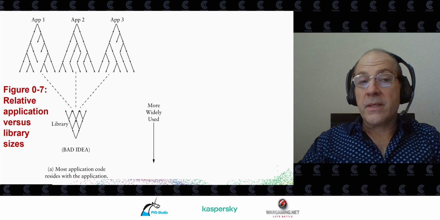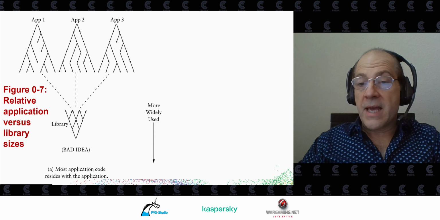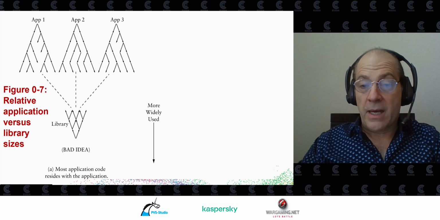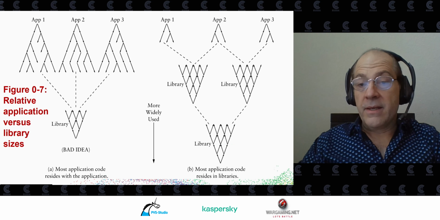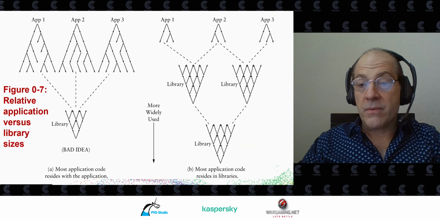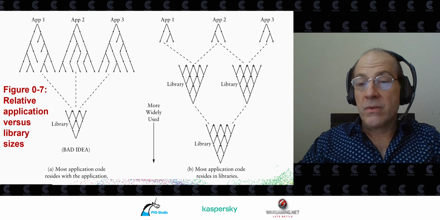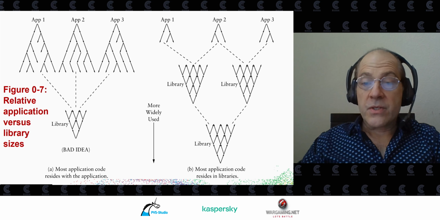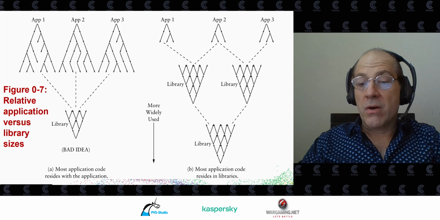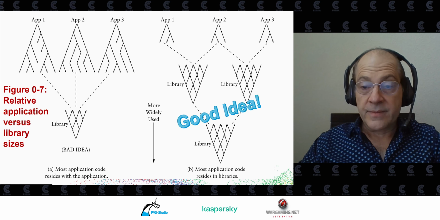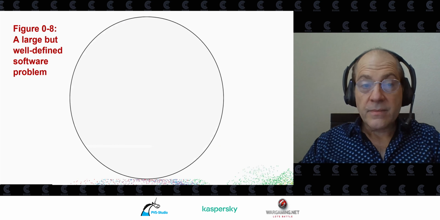So if we don't do things carefully, most of the code that we write will be in the application arena and we'll duplicate a lot of it. The goal, on the other hand, is to have most of the code that we write be library code. And by most of it, I mean, even though in size it's small, the amount that it gets used is large. So we don't have to maintain as much code, but we still get the value of very high quality software infrastructure. This is a good idea.